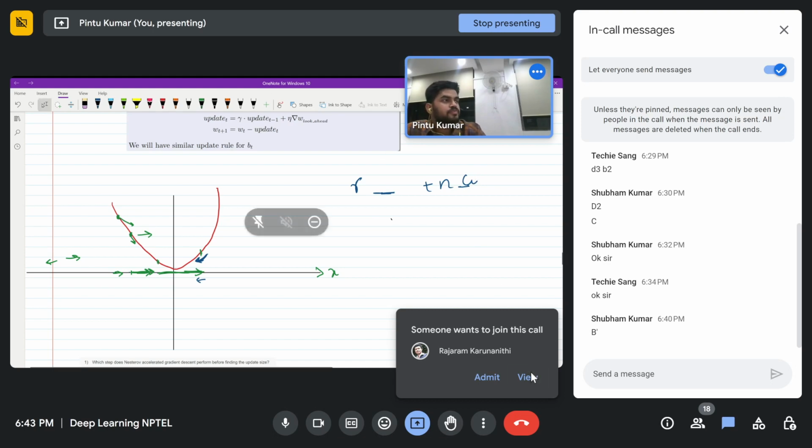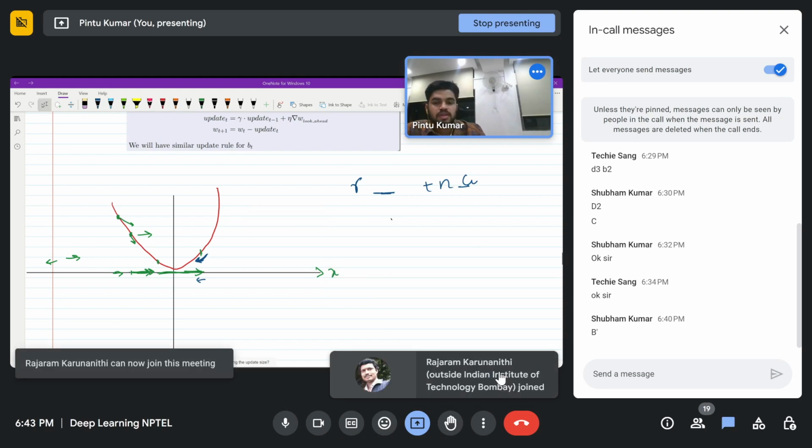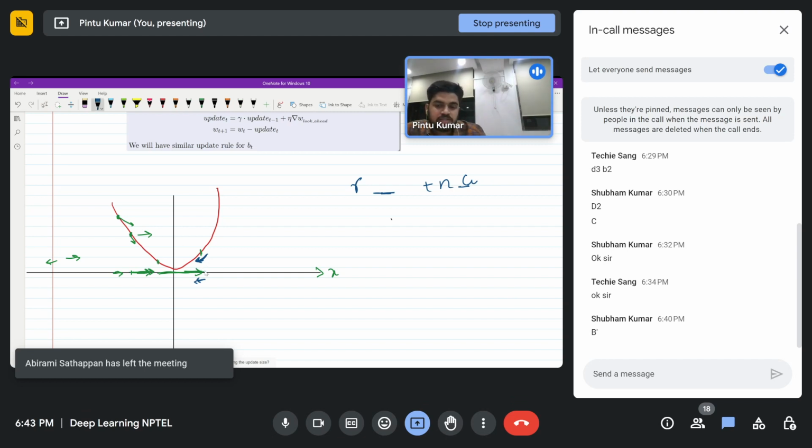There is a possibility that whatever amount you are being suggested to move here is less than what your momentum term is giving if your gamma is not small, and you might still move a very small value over here and reach here. Now you will again be suggested in this direction, and eventually you might again start moving in this direction. You might reach here, then you again might reach somewhere here and loop to reach here.